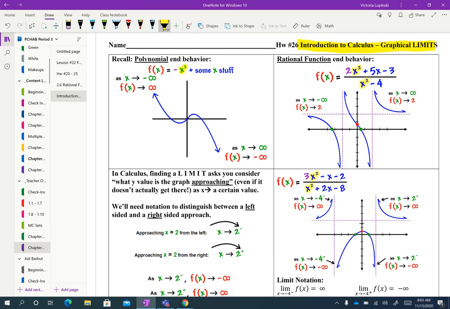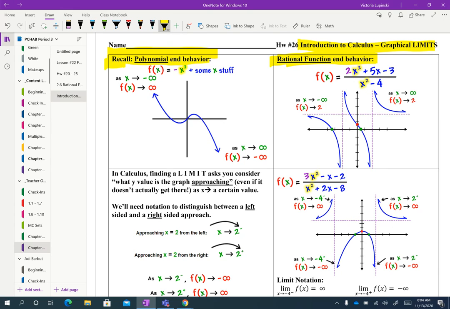So before we go ahead and do that, I want you to remember first polynomial end behavior and then rational function end behavior. Just to remind you, so here in chapter 2, sections 2.1 to 2.5 were all about polynomials. Those are those continuous, nice, smooth curves. Then section 2.6 has been all about the rational functions with all the discontinuities, all of the asymptotes, and all of the holes. Once we get to section 2.7, which is next, we're going to go back and look at both of them kind of at the same time, but you do want to make sure that you're kind of compartmentalizing them into the nice smooth curves of the polynomial with the broken graphs of the rational functions.